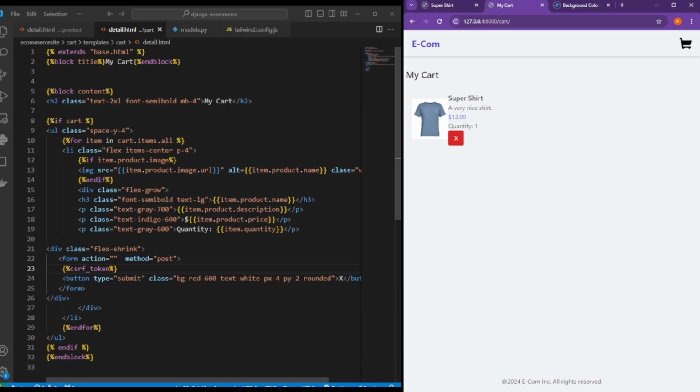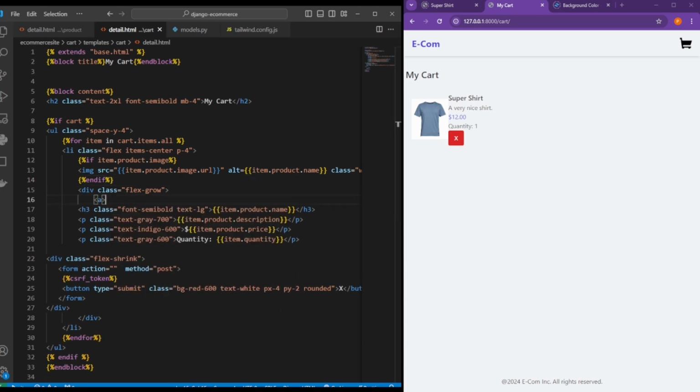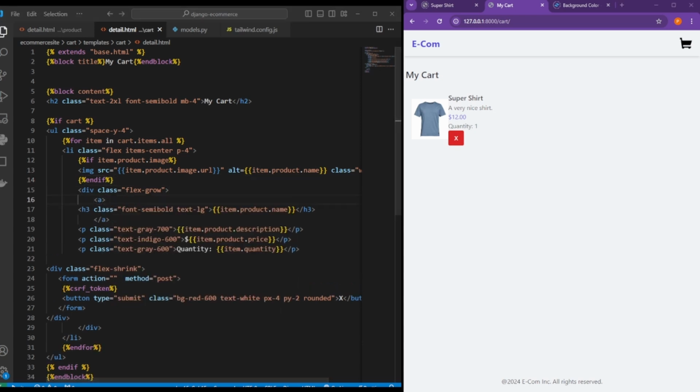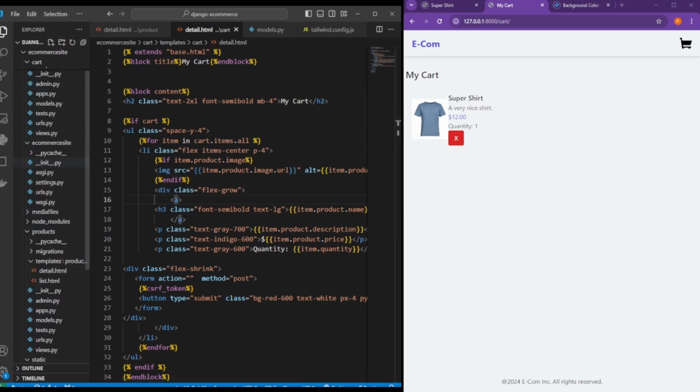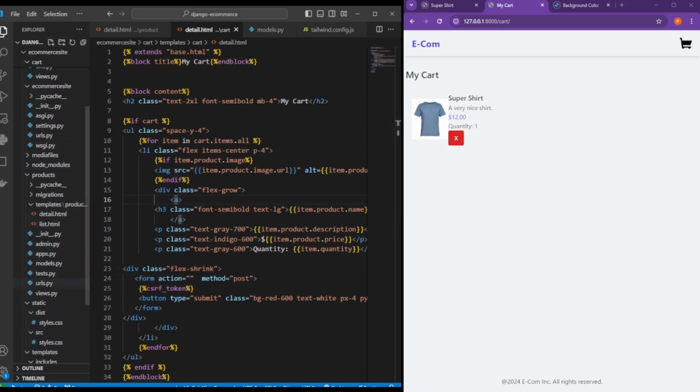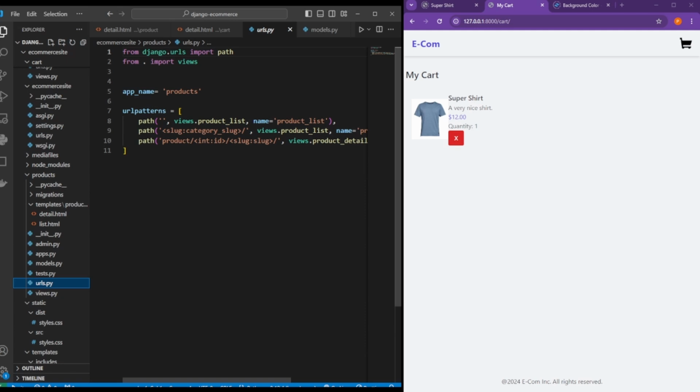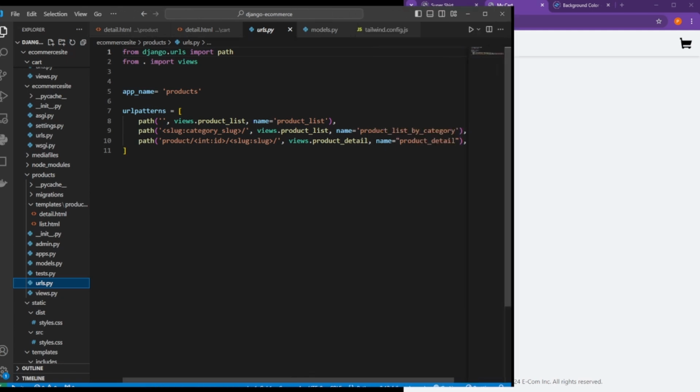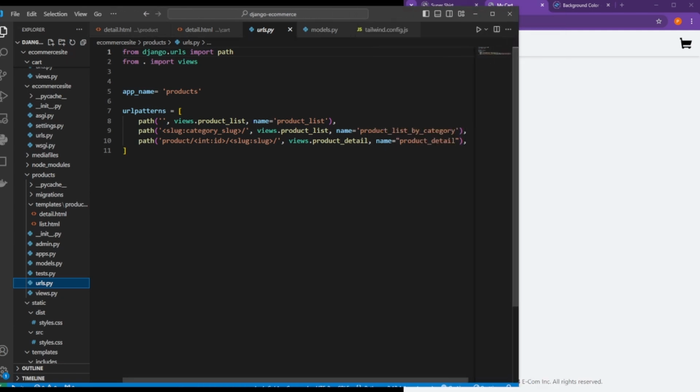So maybe around where we have the product name, we can add an anchor element. So actually, let's check on the urls.py in our products app. And for the product detail, the path is product/int/slug.